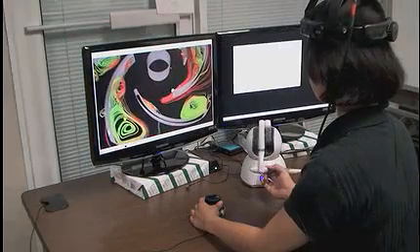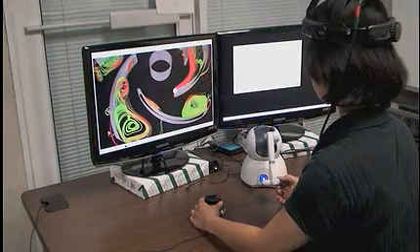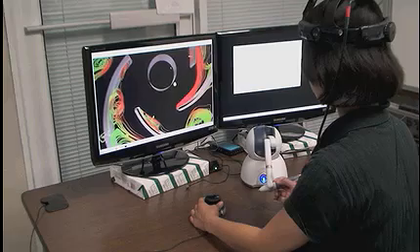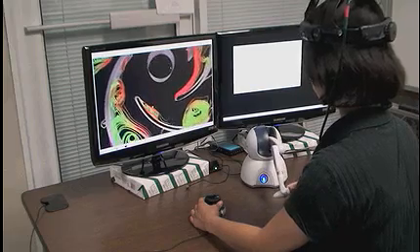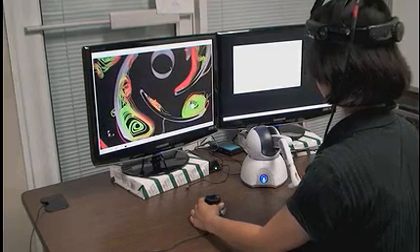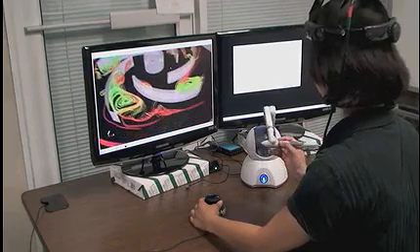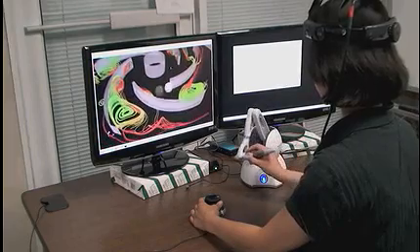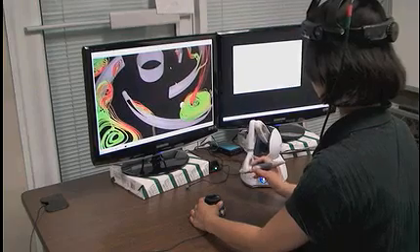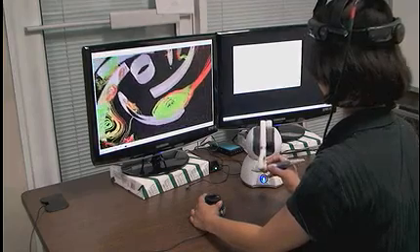We implemented a 3 degrees of freedom stream tracer seeding with the Phantom Omni device for interactive investigation of three-dimensional CFD flow structures. Using the Phantom Omni device stylus, seen here controlling the spherical cursor on the screen, the user is able to control the stream tracer seed position along the z-axis of the screen, which is not possible with a 2 degrees of freedom computer mouse. The Space Navigator allows him to move and rotate the dataset for a finer degree of control.